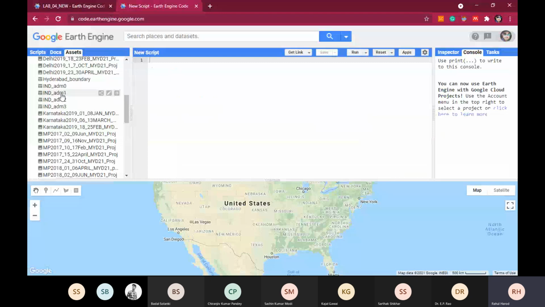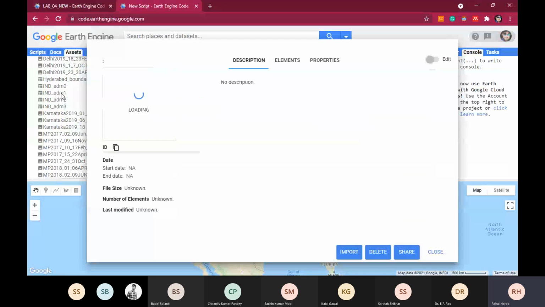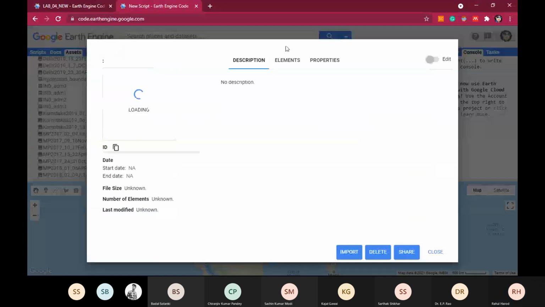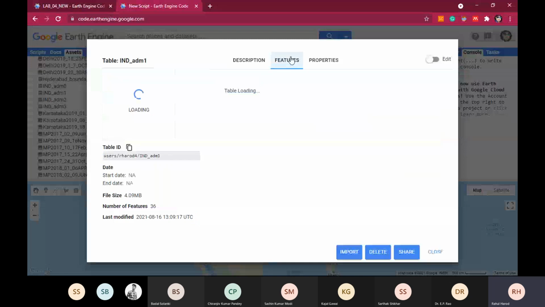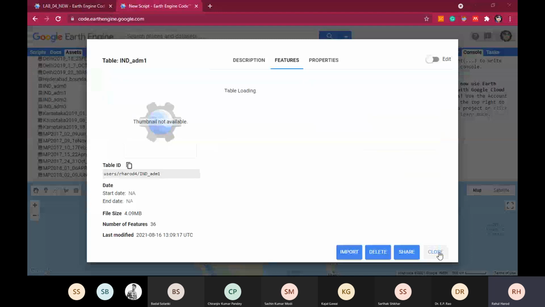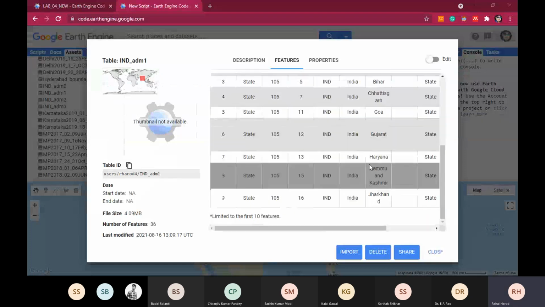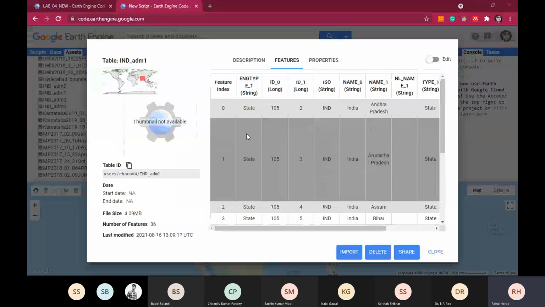If you want to see what features this shapefile has, click on this and go to features. In features, it shows only 10 rows; it is limited to 10 rows.